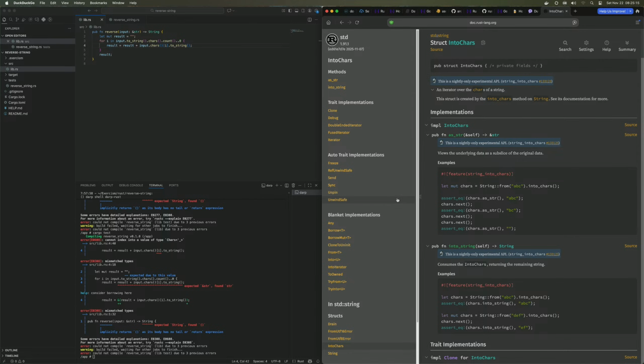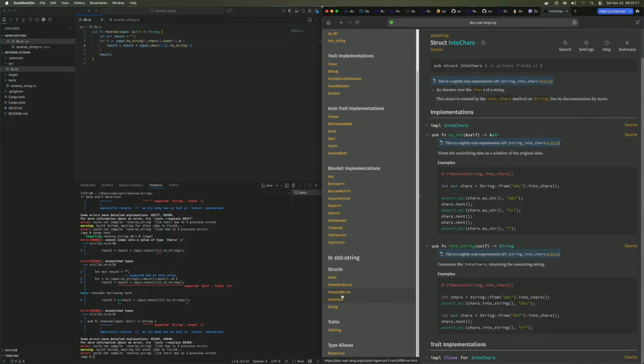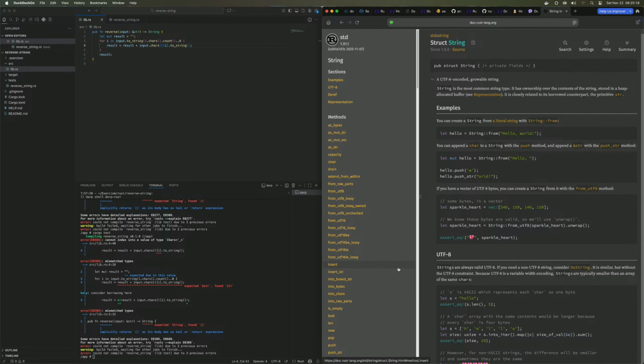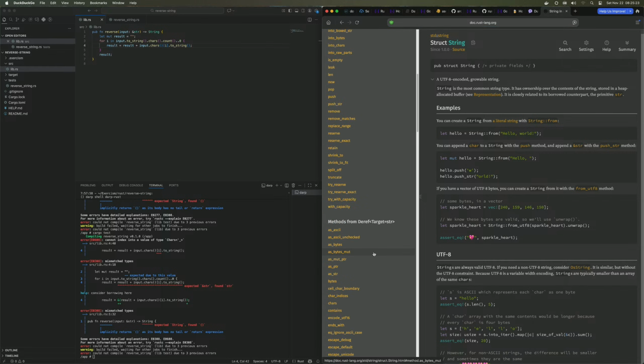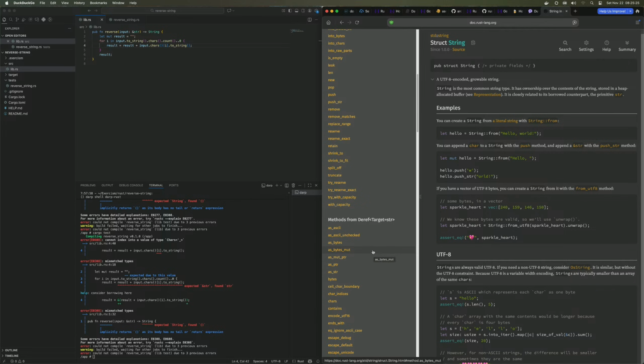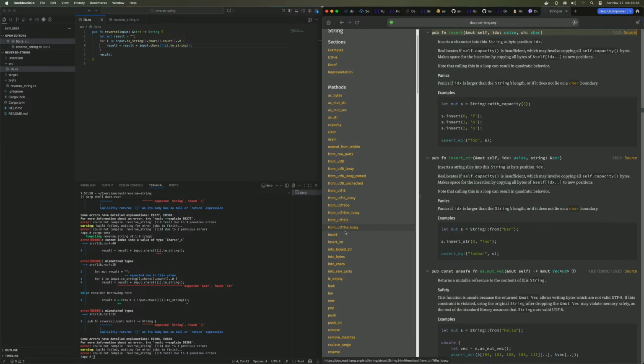Chars, yeah, I'm familiar with. Methods. We got an insert method here, which could be helpful. Let's see. So insert 0.